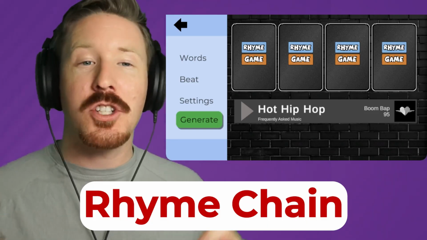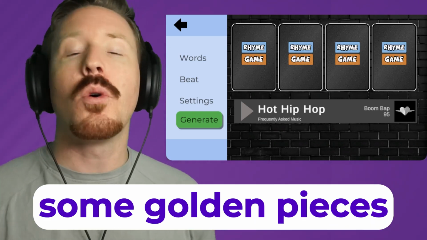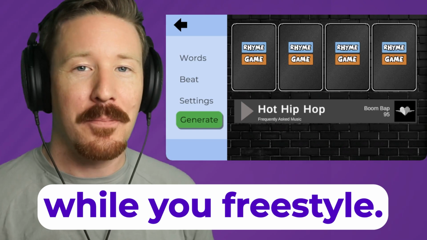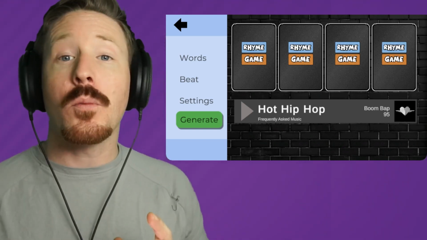I call it the rhyme chain, and it is super simple. So let me show you how it's done, and then I'll give you some golden pieces of advice to prevent you from crashing while you freestyle. To do the rhyme chain, all you need is a random word generator, and preferably one with a timer.